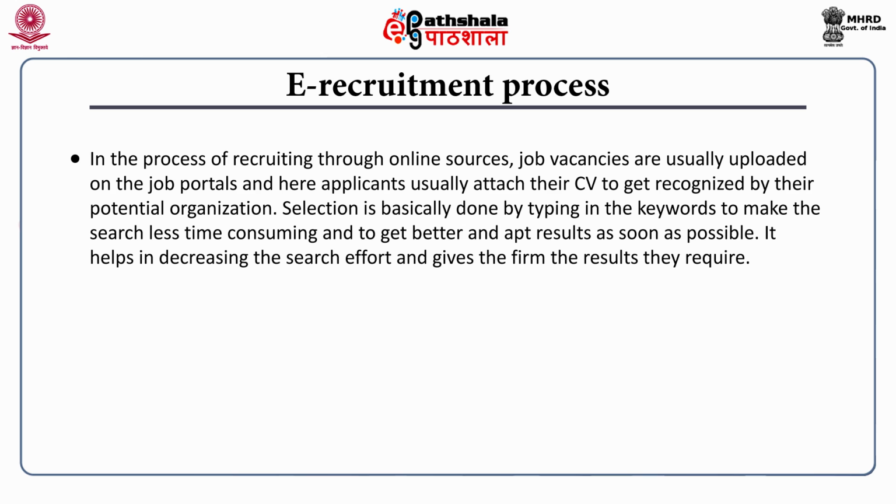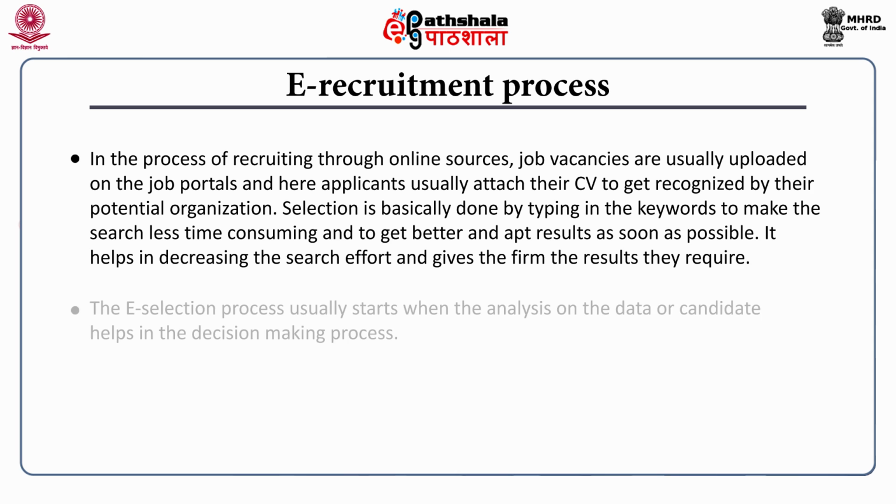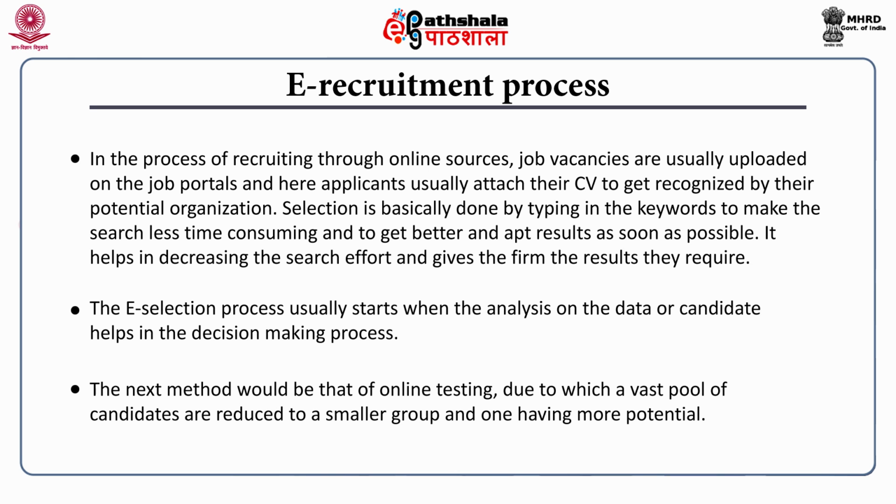Selection is basically done by typing in keywords to make the search less time consuming and to get better and apt results as early as possible. It helps in decreasing the search effort and gives the firm the results that they require. The e-selection process usually starts when the analysis of the data or candidate helps in the decision-making process. The major method is keyword selection, which helps the firm to judge the congruence between the organization's requirements and those of an individual. Although this process has a drawback, since those applicants who do not have the required keyword in their resumes are left out, nonetheless it is one of the most efficient methods.